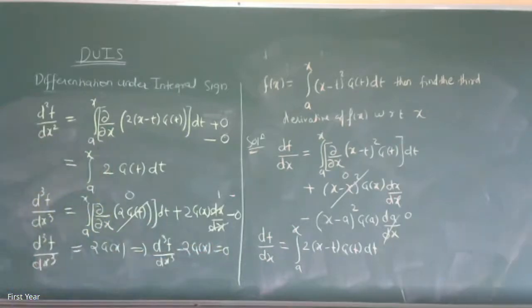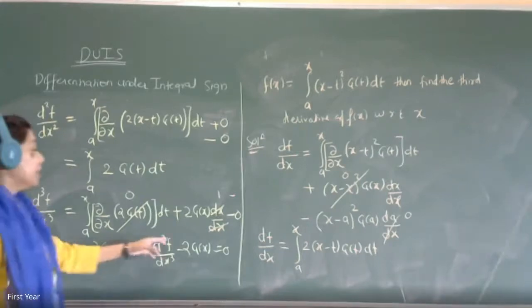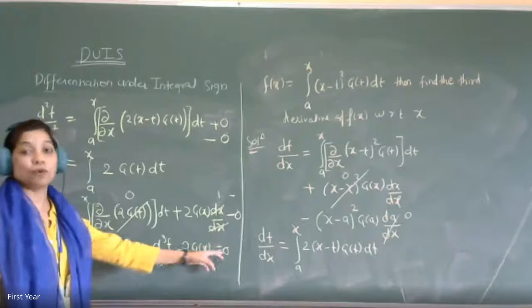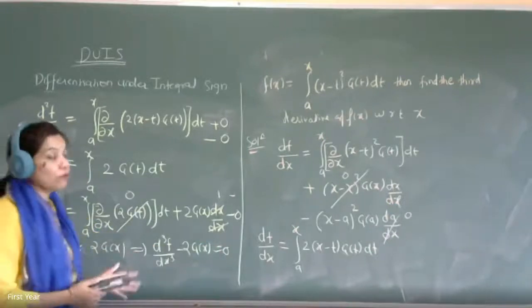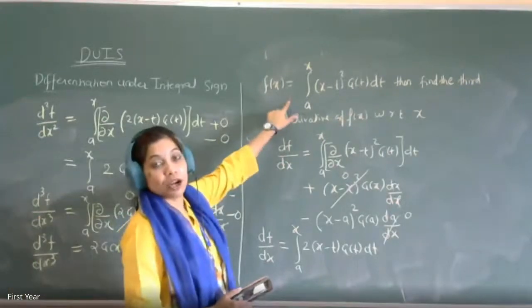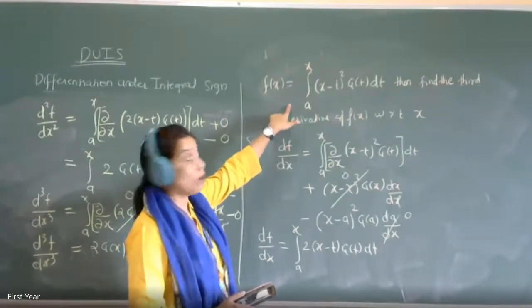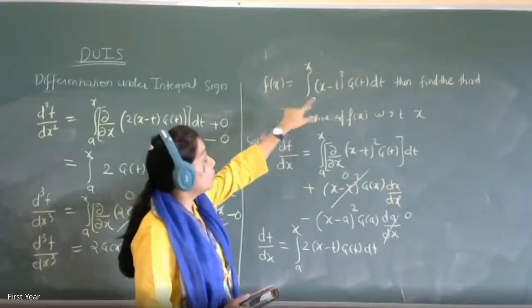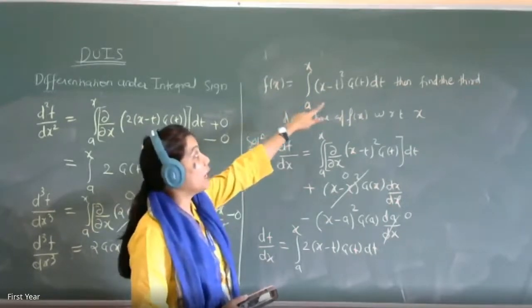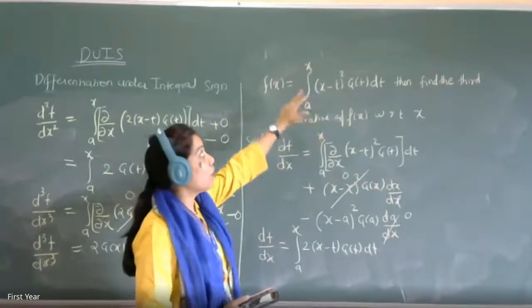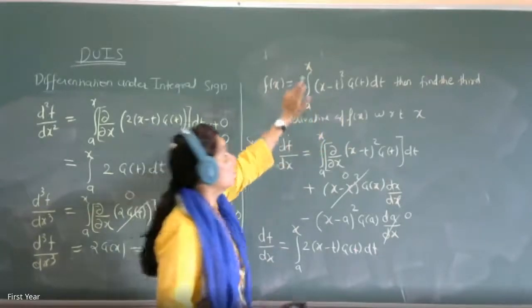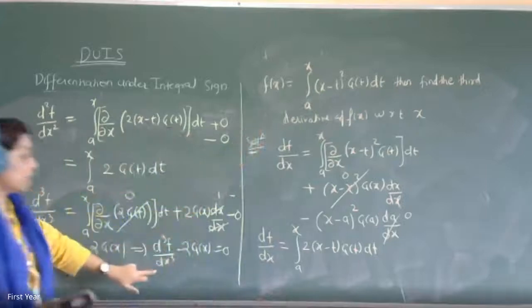That will answer it. The differential equation which is satisfied by f of x given by this integration is d cube f by dx cube minus 2g of x is equal to 0. So now what is the use of this? This integration will come across when you are trying to solve a Laplace transform, but it is not going to be easy to solve directly, because x and t are both variables, and you are not given the relation between x and t. So you will convert this to the associated differential equation.